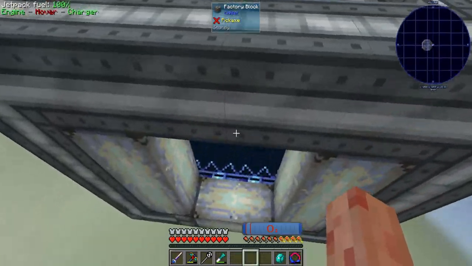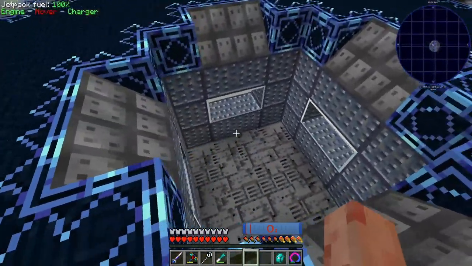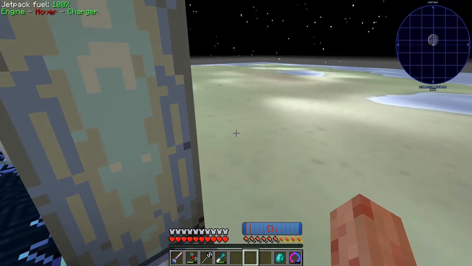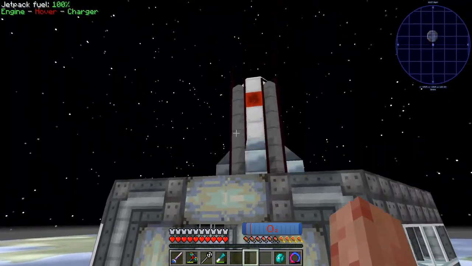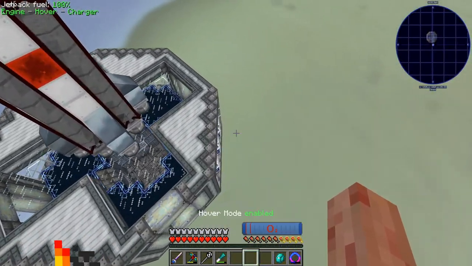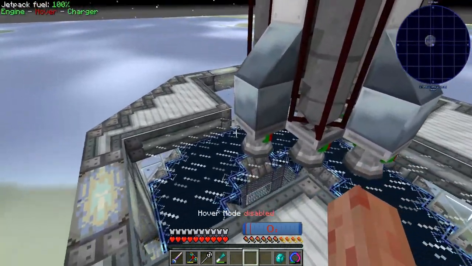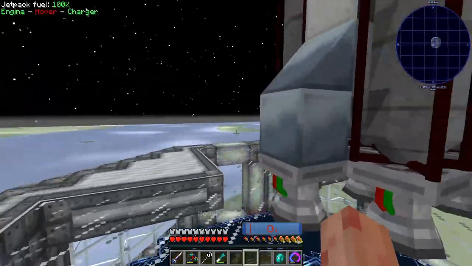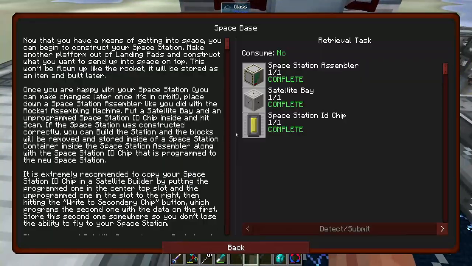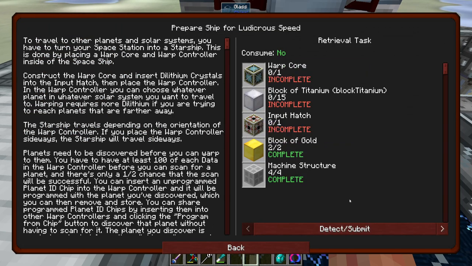Okay, we have a space station. I think at this point I can build out however I want now that it's up here and just add more to it. I don't have to be worried about my oxygen levels. Oh geez, this jetpack is kind of tough. Hover mode is pretty needed here. But there we go. We landed on our space station and I don't know what to do. I think now we build a warp core.